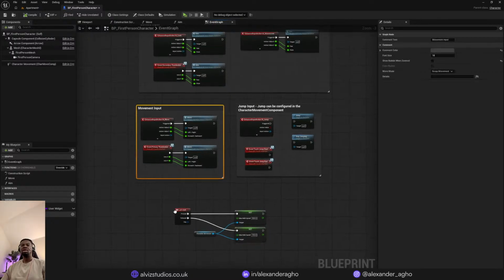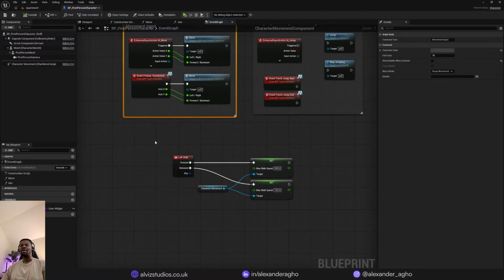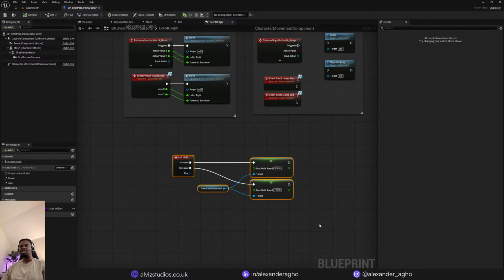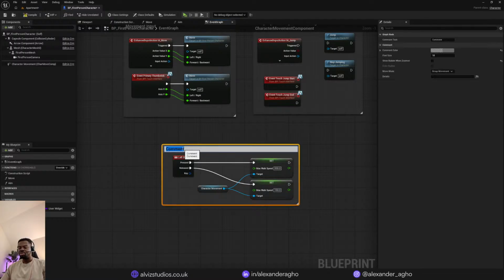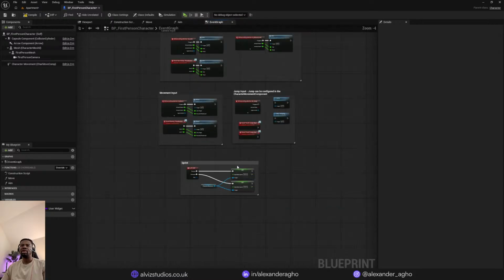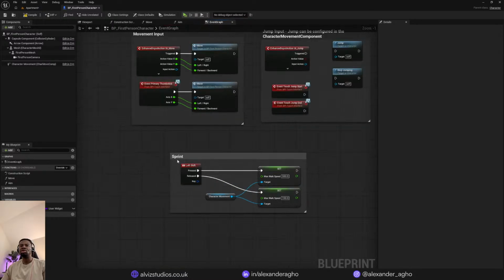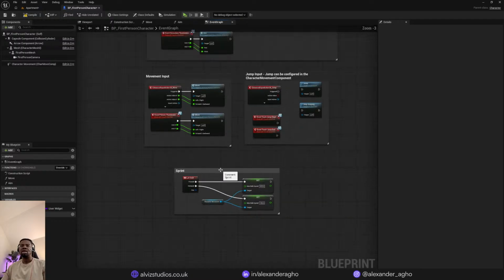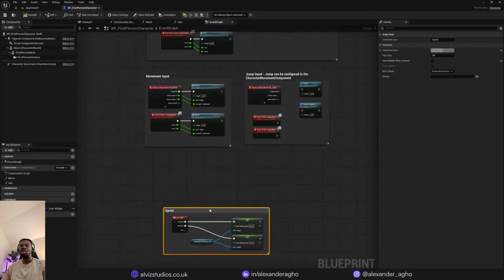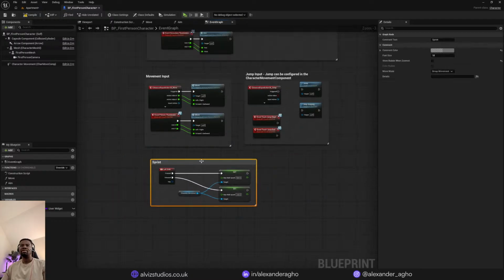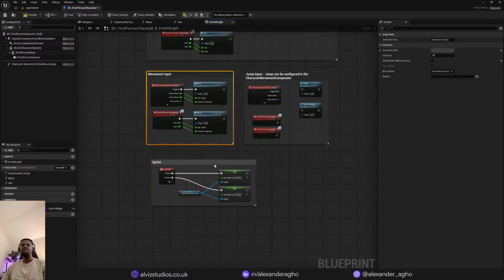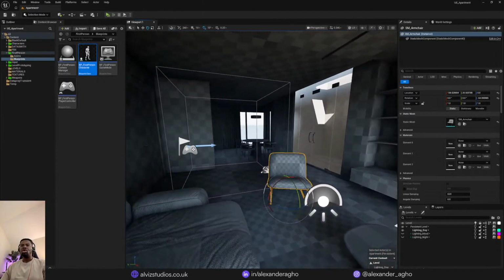And last but not least, in terms of this blueprint, you see how these blueprints have comments at the top. Let's also do that here. That way you can remember what your blueprint does. So I'll just select this, press C, and I'll type sprint. So that way, whenever you open this, you know what your code is doing. And the good thing is that you can just click on this and that can move the nodes around. So that's an advantage. Compile, save, and we are almost there.